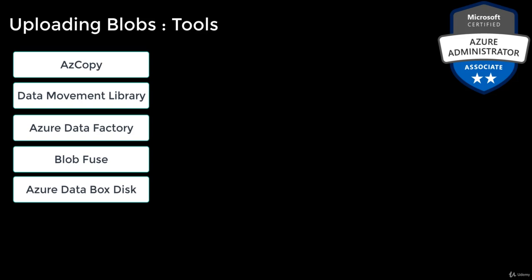Azure Data Box Disk is a service for transferring on-premises data to blob storage when you've got large data sets or when you have network constraints that make uploading data over the wire unrealistic. You can use Azure Data Box Disk to request SSDs, which are solid state disks, from Microsoft. You then copy your data to those disks and ship them back to Microsoft. Microsoft will then upload it to your blob storage. This is called Azure Data Box Disk.